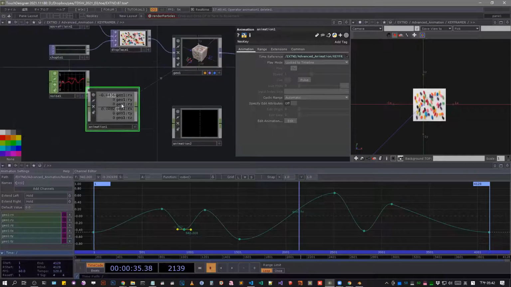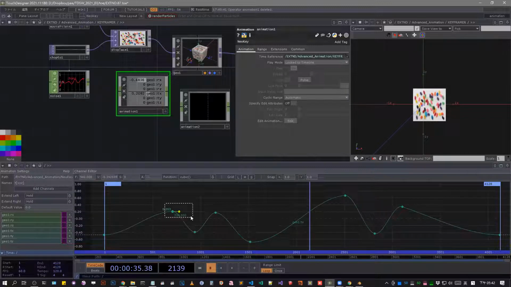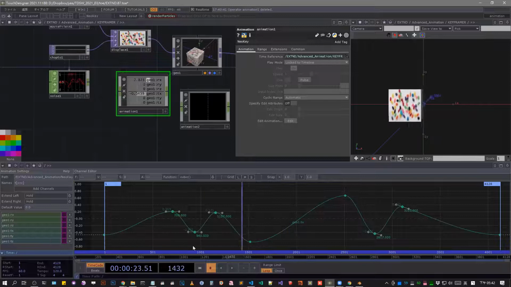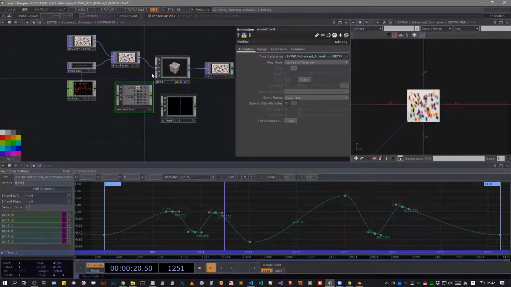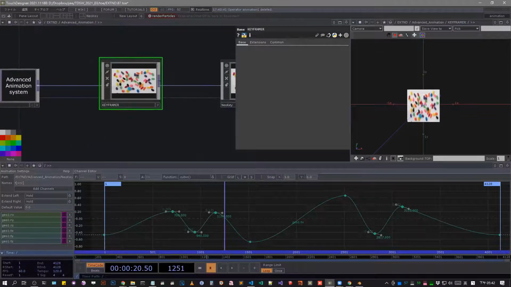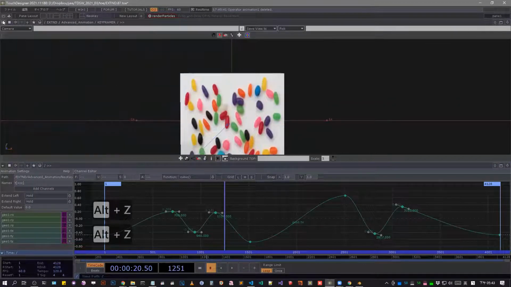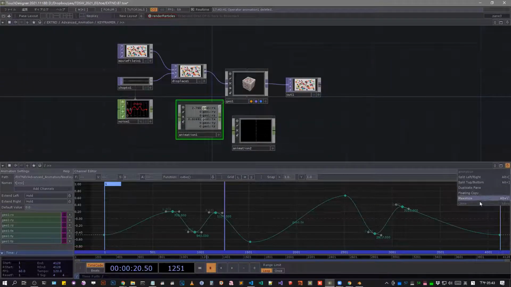The link between these things would just break. Because of that, this is very unintuitive, and I spend a lot of effort here. It's one way: you can only input the value one way, just through the channel editor, basically.